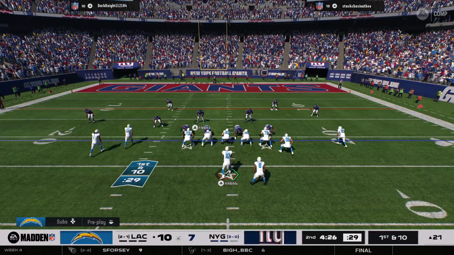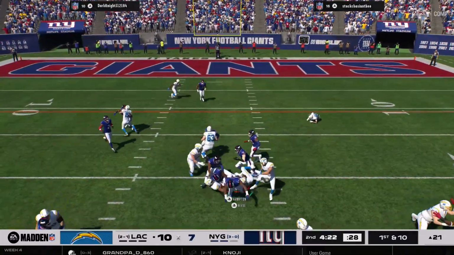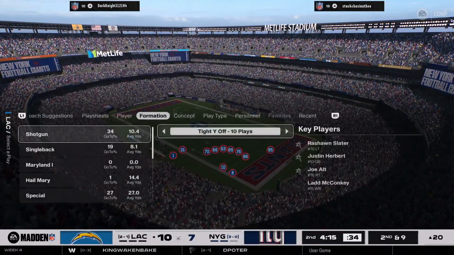Yeah, I love that, the nickel look. 5 cents, 5 DBs. But what also happens then, you take a big body off the field in order to insert that guy. So you take a big off for a little. And oftentimes you can run the football effectively against that defense.